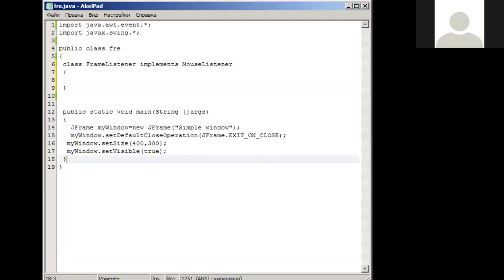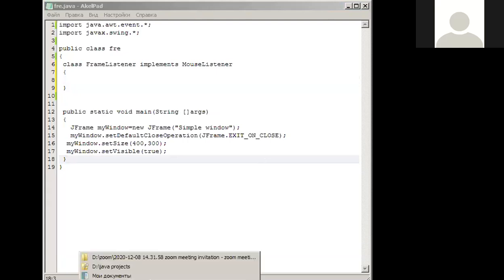Okay, this is not exactly what I need, so let me open another file.